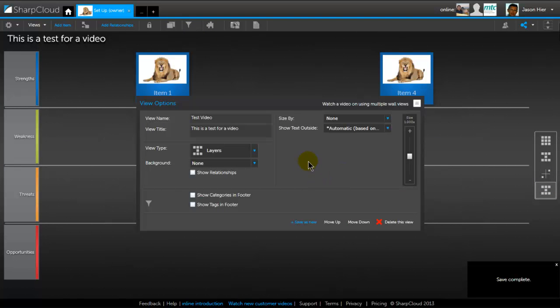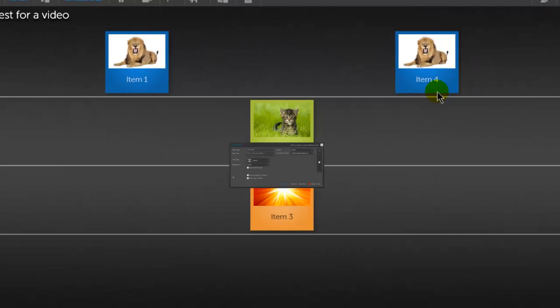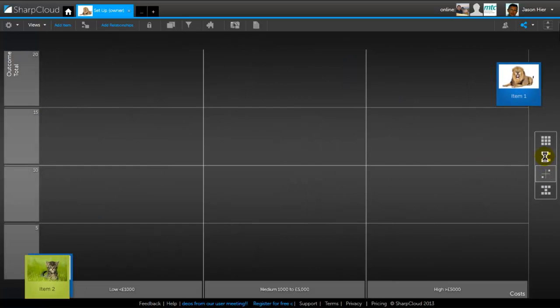And what then happens is you can now configure your view using the view options. Okay, so I'm just going to leave that for a moment because I want to show you another way, which you'll see in a minute. So you just do that, and now you have your views like so.